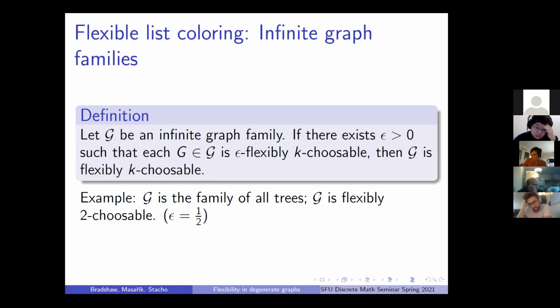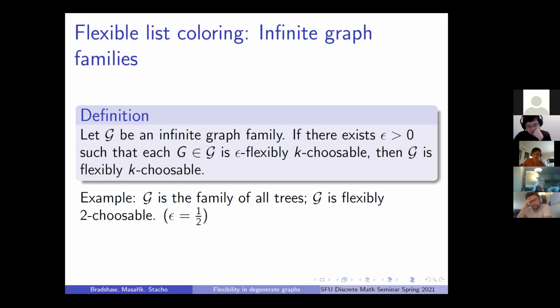Also, I should mention, some of you may be wondering why we use list colorings instead of just normal graph colorings. The reason is because if the goal is to satisfy a positive fraction of your coloring preferences, then if you have k colors in a graph, it's always possible to satisfy 1/k of all of your coloring preferences just by permuting the colors. So essentially, if you just use normal graph colorings, then the problem is kind of trivial and it's not very interesting. So it's much more interesting when you use list coloring.